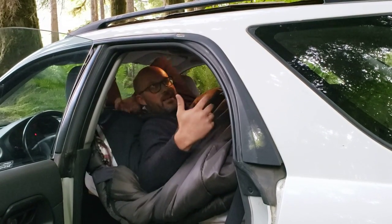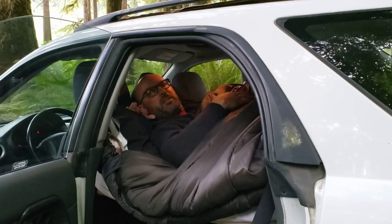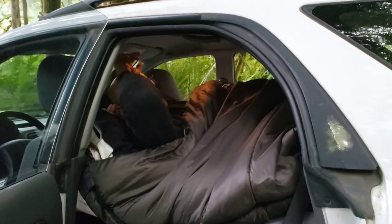I got an Xterra to try to do the same thing, but with a lot more space. But I don't know if I'm gonna stick with it.